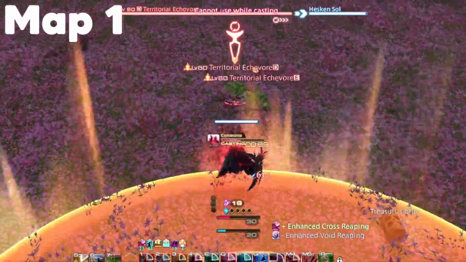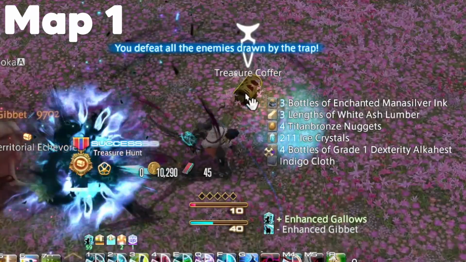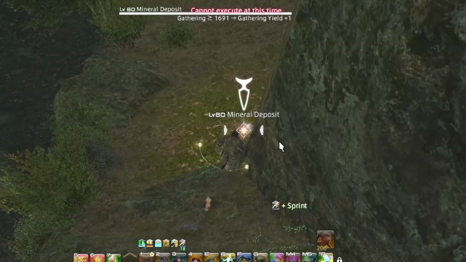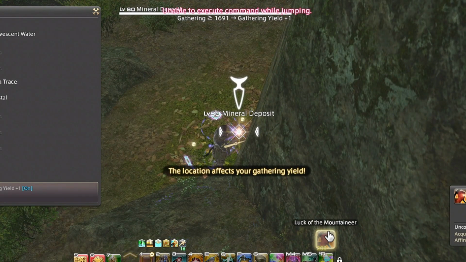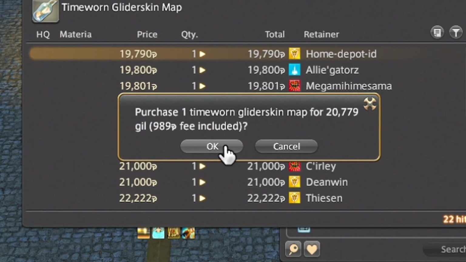Thank you very much. Map number 1 takes me all the way over to Ilmeg, and after defeating all the enemies, I get 1 indigo cloth, which gives me a profit of 65,000 gil. This was the only map today that I actually mined up. The rest of these we're buying off the market board. They sell for about 20,000 each, so every time we buy one, we're doing a bit of gambling.